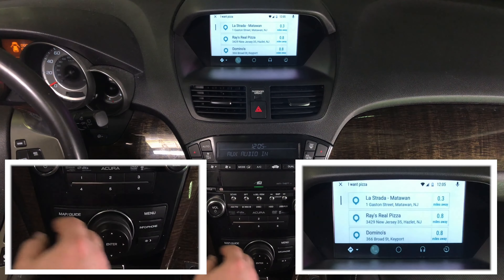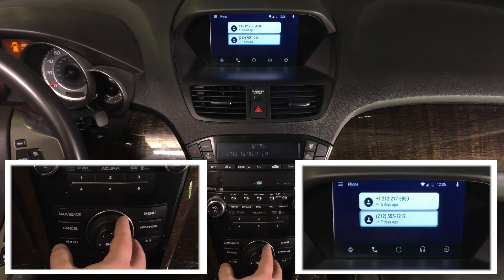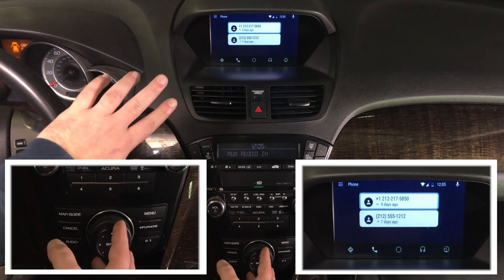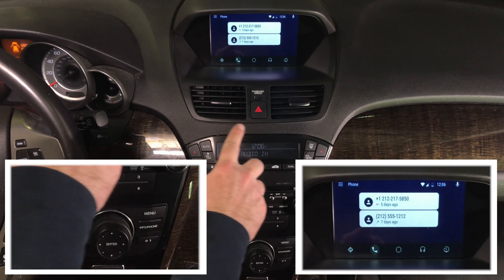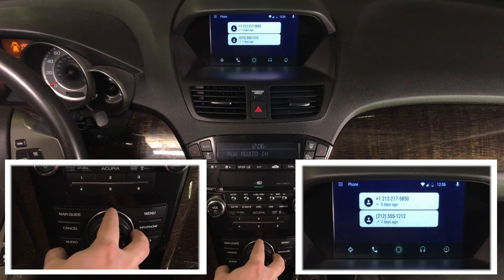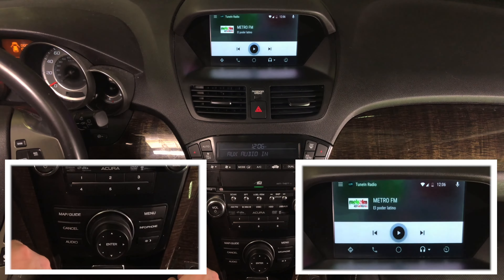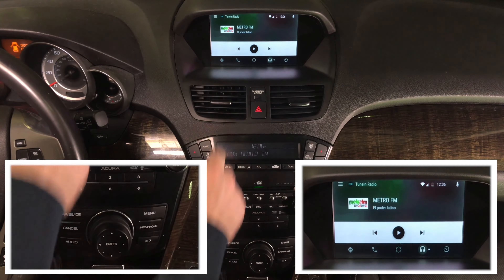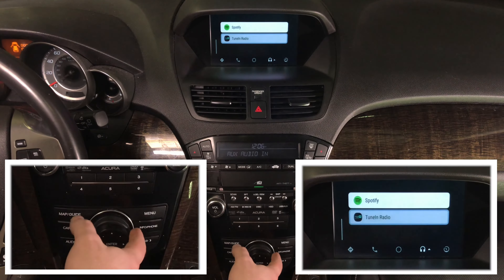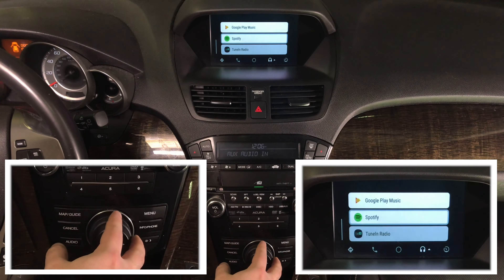You have your phone calls here — you can call someone if you want. Now in the top menu you can read all the numbers and see them highlighting. To go into the bottom menu, press up one time to enter it. Go into the audio menu — you have your radio stations. Press up one time to go back into the top menu. To change the app, press up one more time. You have a bunch of apps: Amazon Music, Google Play Music, Spotify, and TuneIn Radio.